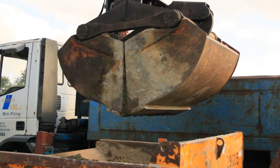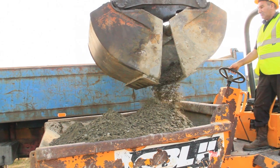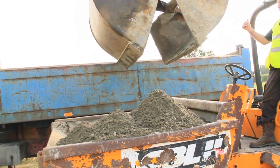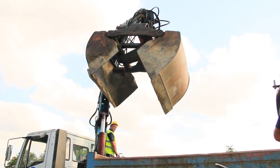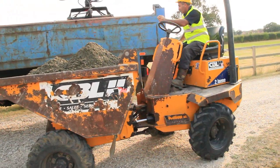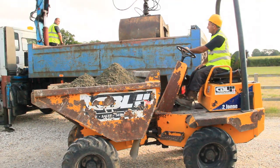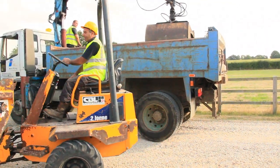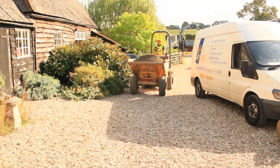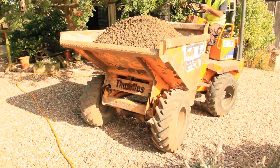Here you have the concrete. We have it mixed off-site at the concrete plant — they're the people that mix precisely to order. You can see the grab efficiently picks up the concrete and places it in the dumper. This time the dumper has to go into the property, into the garden, and tip over the treatment plant after protecting it with an 8x4 sheet of ply.